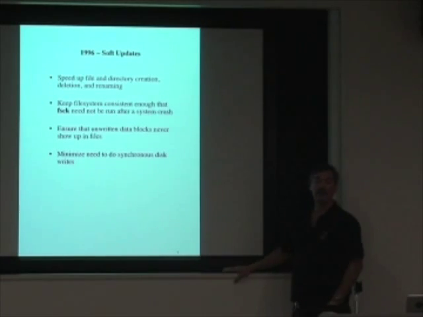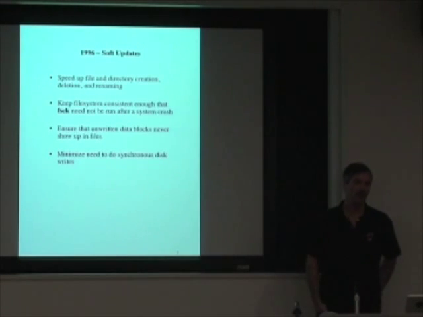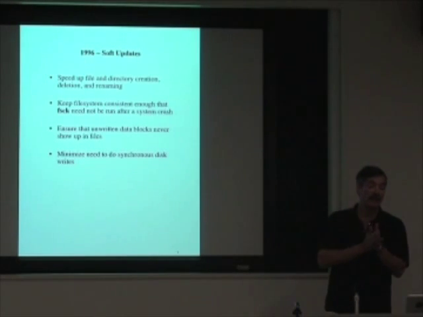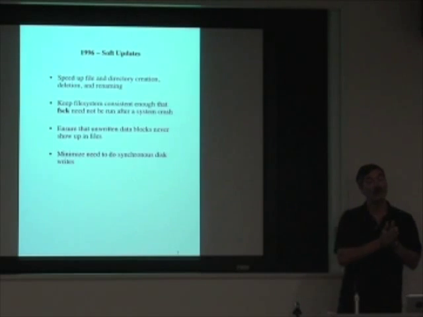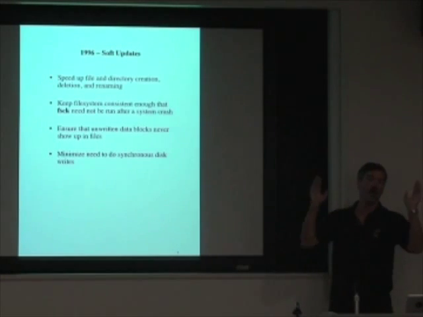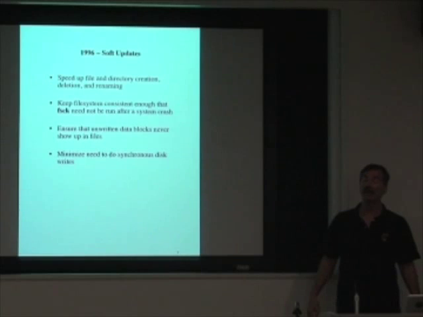So with the addition of soft updates, we got pretty much the same performance that people were getting with journaling. The Harvard folks yet again decided to do a bake-off. So they did a paper that compared soft updates with journaling. What they basically find is for what we call micro benchmarks, where you do something that's just create 8 billion files and see how long it takes, or delete a whole bunch of files and see how long it takes, soft updates generally beats journaling.